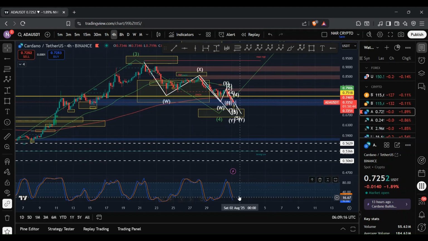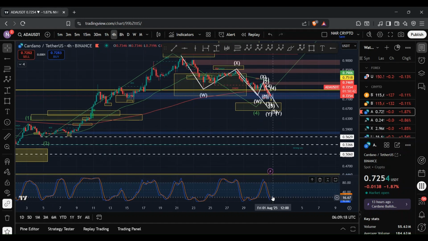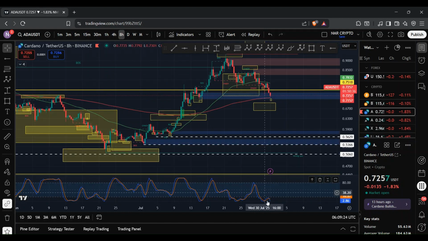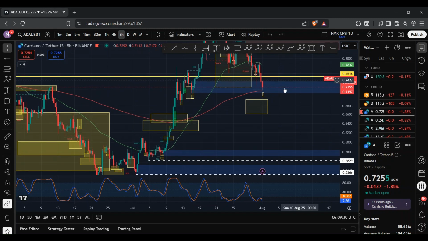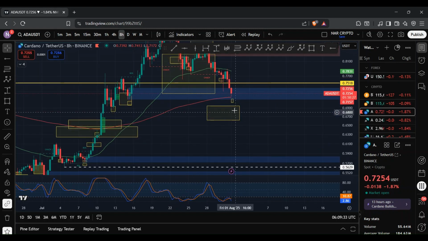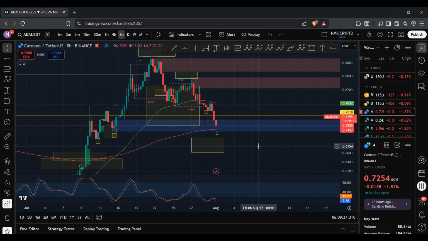And you can see that on the stochastic RSI, the bears are slowly starting to lose that momentum, and we are within the oversold conditions. And if I go on the 8-hour chart, again, we are within the oversold conditions. We are seeing that reversal also, and that's reflected on this price chart. And so here it could be a case of seeing a wick into this region here, and then seeing that bounce to the upside, where again we can then begin to track the wave 5.